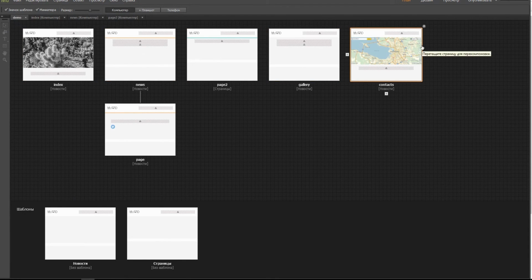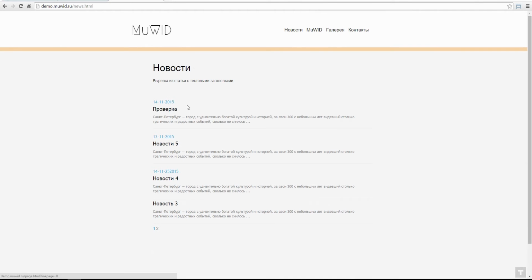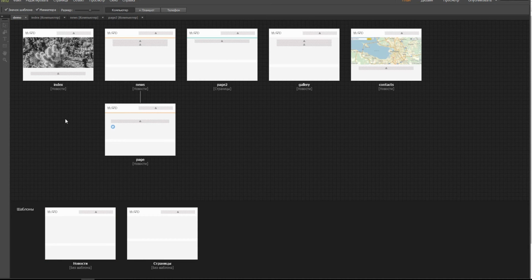You cannot link your website to MySQL. You cannot generate template pages, news pages. You cannot create new menu elements. So that's really essential because that makes it impossible to create a complex dynamic website via Muse. But the constructor itself is really very good. It's so convenient to create the websites visually, and they are so beautiful.